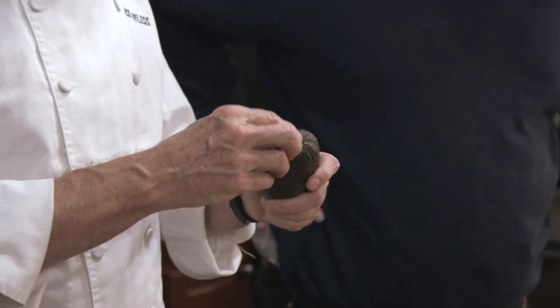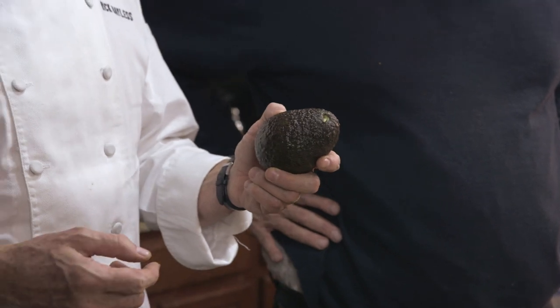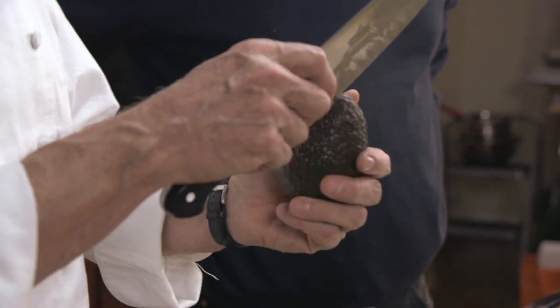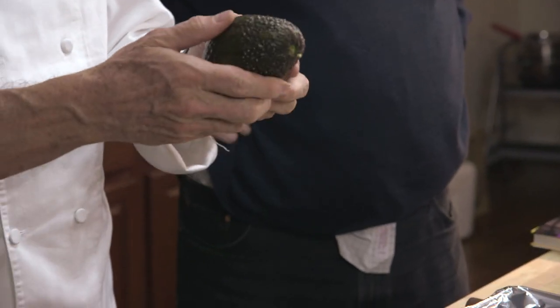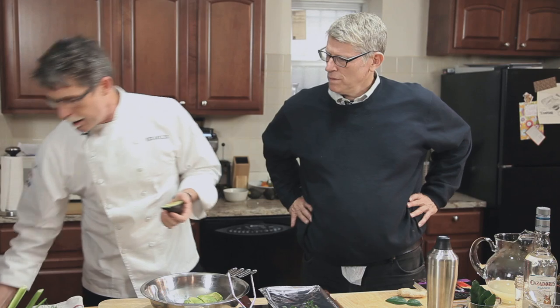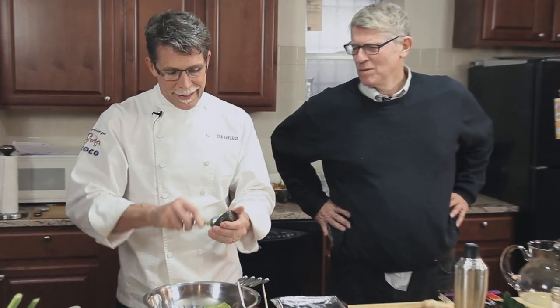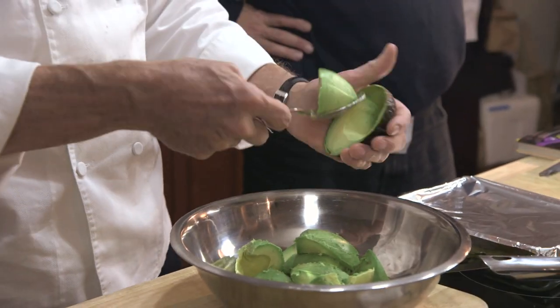There's a little piece that sits up at the top — I call it the button end. You pull that out, and you want it in place when you buy the avocado because it protects the top from oxidizing. Then you cut around the pit, take that button end out so it doesn't end up in the guacamole, twist the two sides apart, and get the pit out. You can scoop it with a spoon, or if you're comfortable, use the knife blade to lodge into the pit. Then scrape the avocado from the skin.